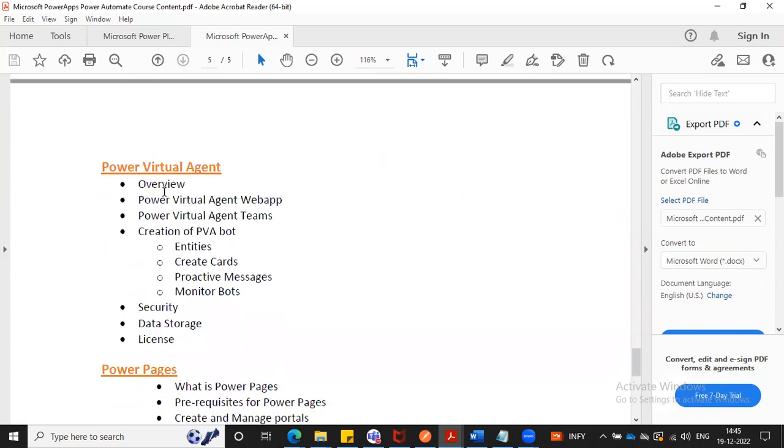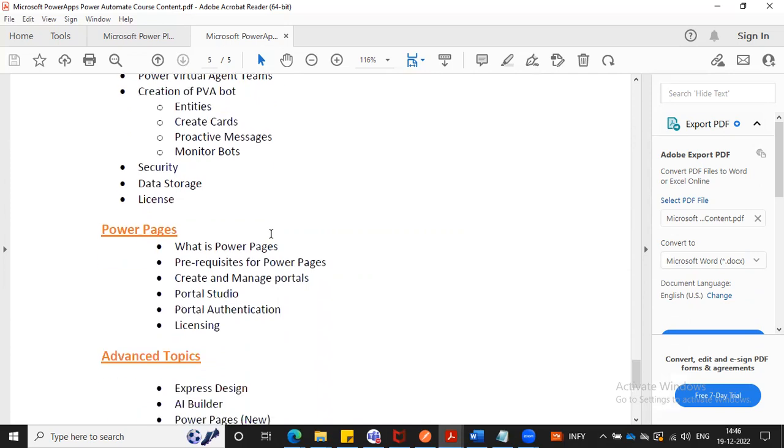And we also will cover the PVA part, the Power Virtual Agent. This is an interesting topic and which is going to have more demand in the future. Why? Because it is totally built on the bot framework. Earlier, the developers who have worked on the Microsoft Azure bot framework will be easily able to upskill on this PVA. We'll create the PVA bots and we'll see how we can publish and other stuff.